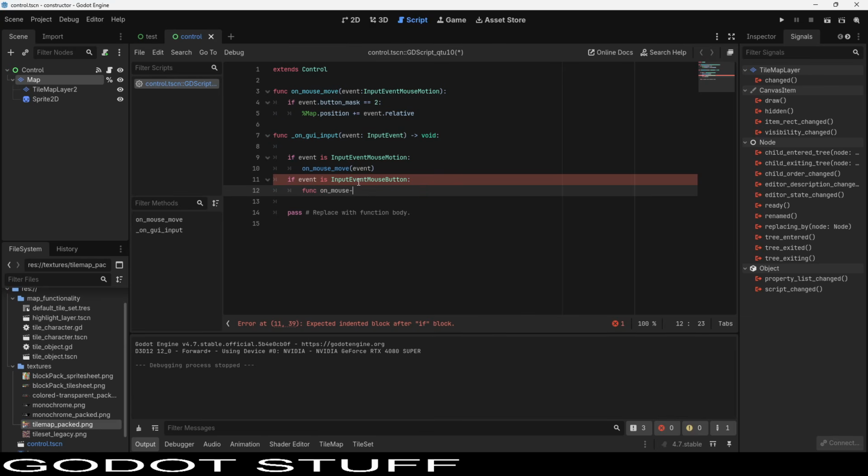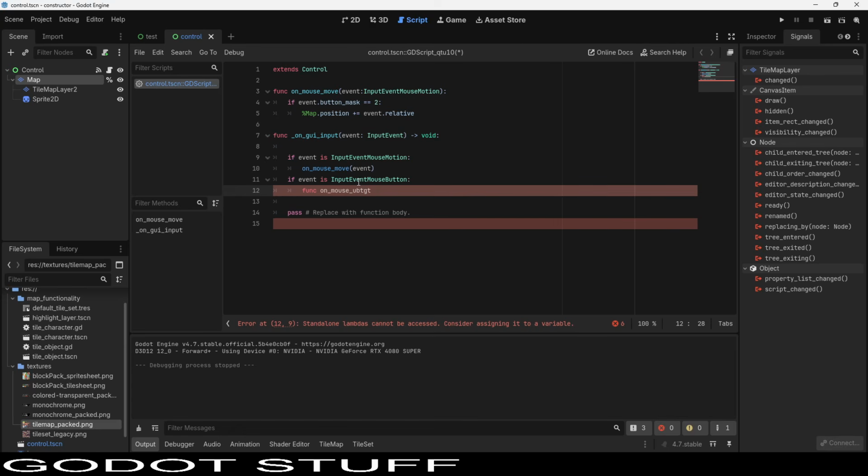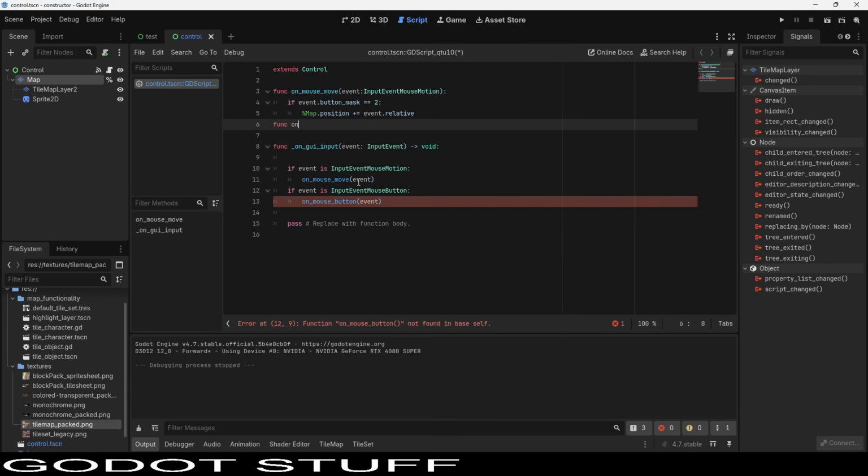Func on mouse button. Or even we can do it here. Func on mouse event. And then func on mouse button, event input event mouse button.